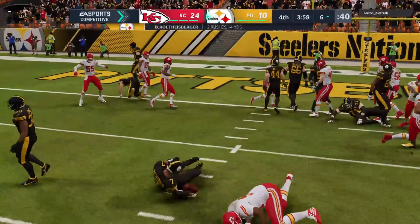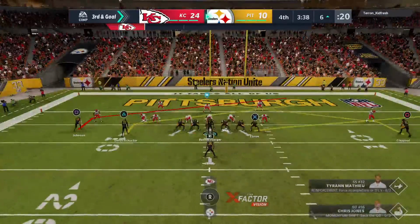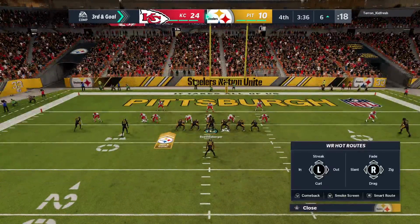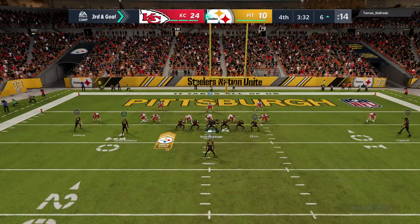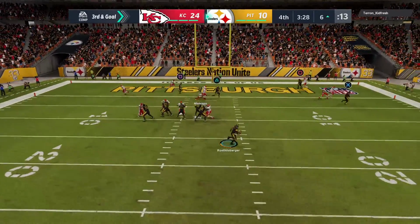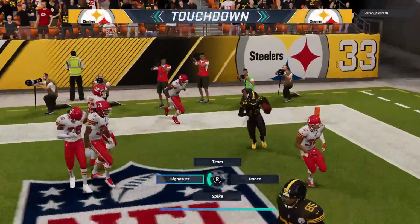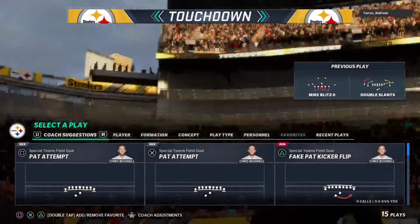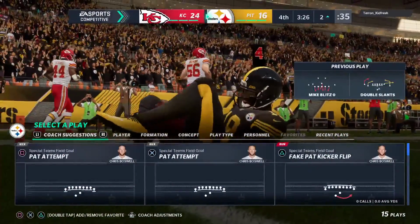And he'll get blown up behind the line of scrimmage, back at the 6. That's a big loss of 3, and it brings up third down. It's third and goal. Here's Roethlisberger to throw. Got his man. It's caught for a Steelers touchdown. Ben Roethlisberger with a touchdown pass to Juju Smith-Schuster.